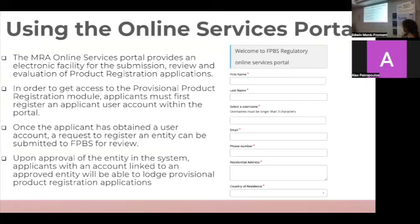It's quite easy to use the system for those that have already started using it. And like Jess has mentioned, we hardly received any complaints of anybody having a problem using it. It's very user-friendly, and so it enables them to log in as users, register their companies, and start filling in the application form.